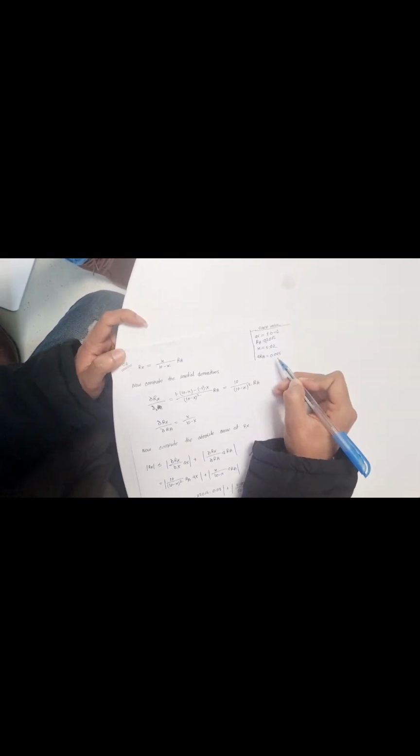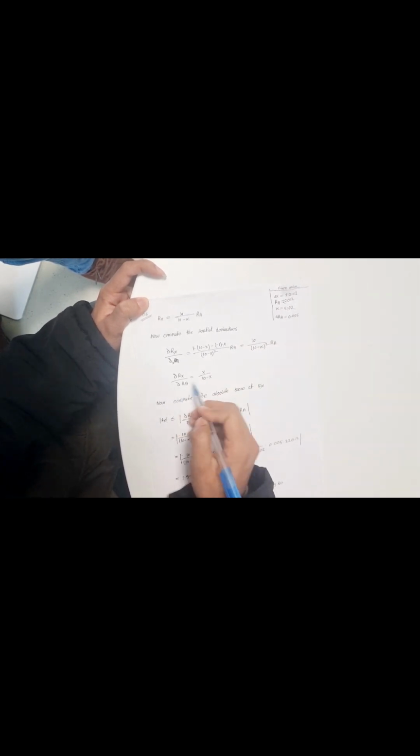I'm going to solve number 5 of the maths. Here are our equations, and here are some given values. You can see the value R is equal to 220 ohm, and all the values you can see here. So now we can compute the partial differentiations. Here is our equation, we put all the values here, and then we calculate and get this final result.